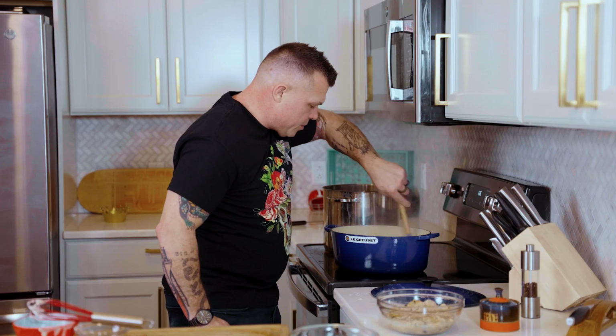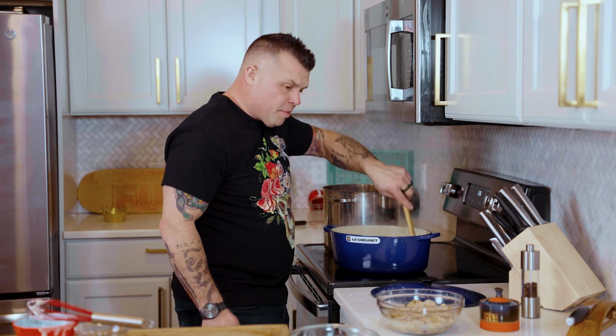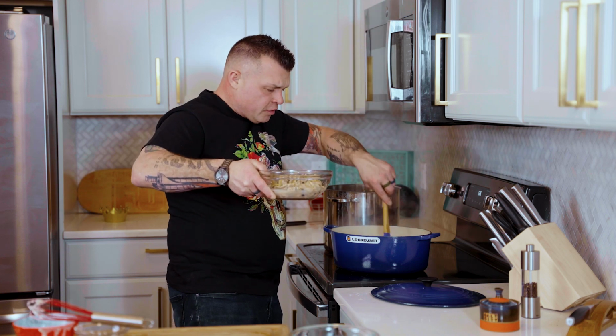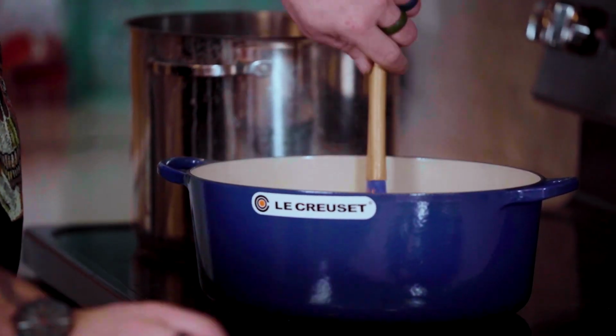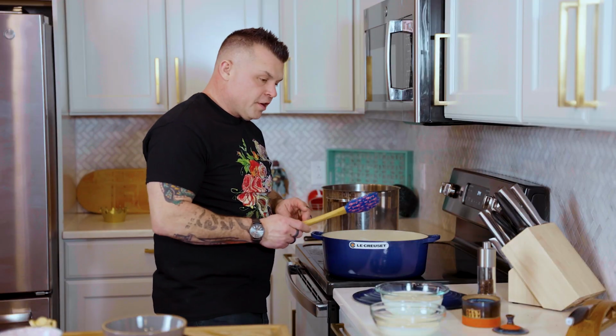Then once that's happened, what we're gonna do is add the beautiful clams that we set out before, and their clam juice, a little of the clam liquor right there, just from what's dripped onto the pan, we're gonna add all that in, and we're gonna cook it for 5 minutes just to heat the clams through. Yeah, we're at the finish line now.